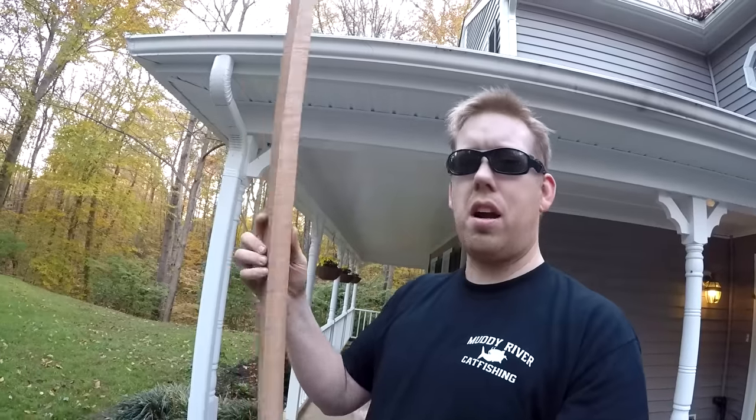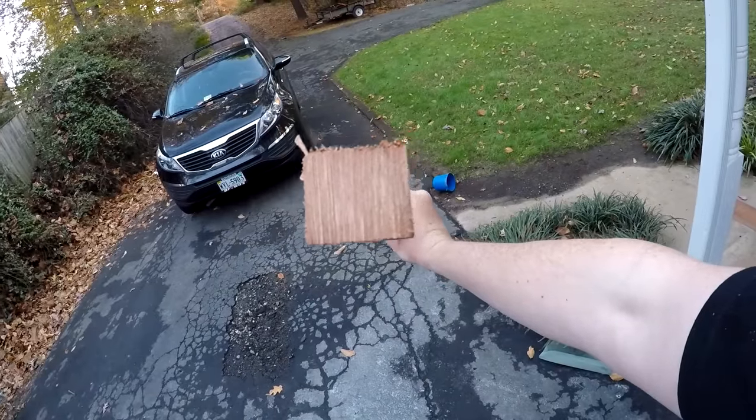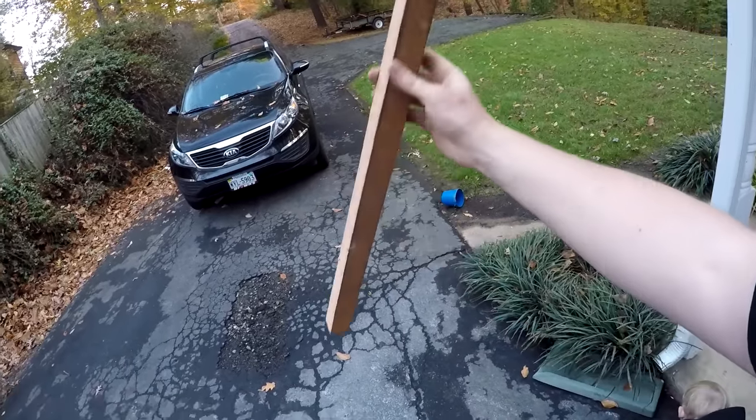Yeah, me too. Well, there you go, 36 inches of African mahogany. And it's pretty square, not too bad.